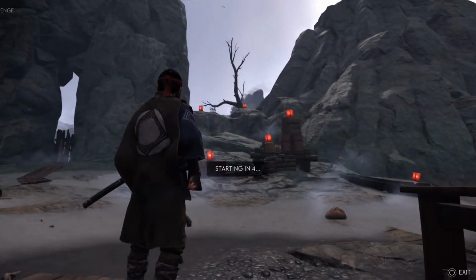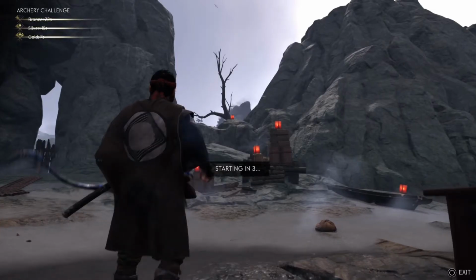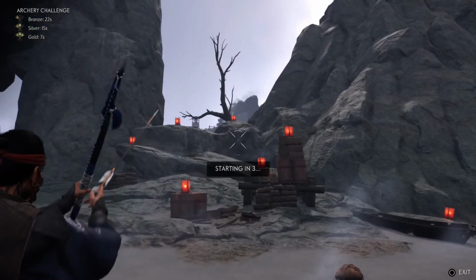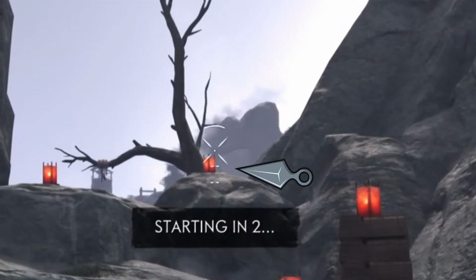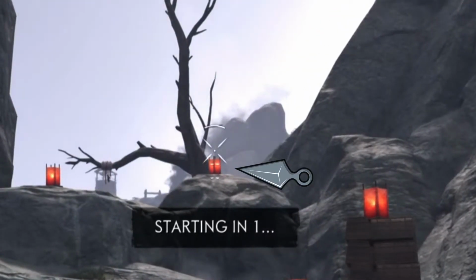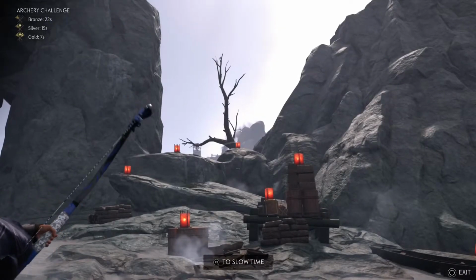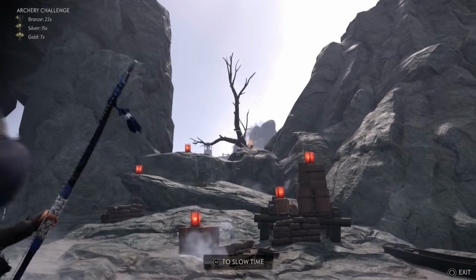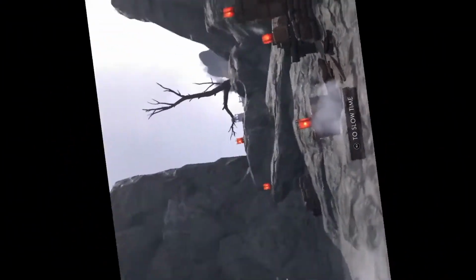Rule of thumb, if you have a fully charged arrow, you want to use the first two dots underneath the X to line up the shot. If you're not fully charging the bow, you want to use the bottom one and have that right above your target so you can land those quick shots. This is going to take some practice, but I'm pretty sure you guys could do it. So again, just fully charge that stuff and practice and you'll get it.